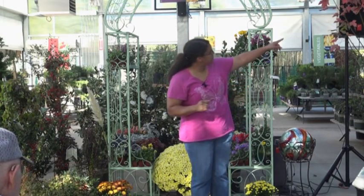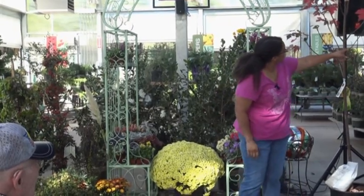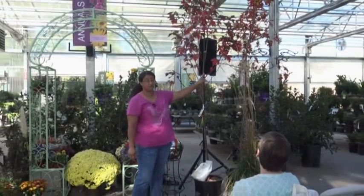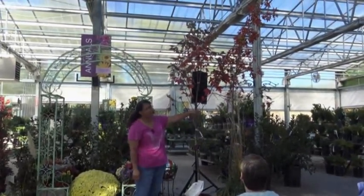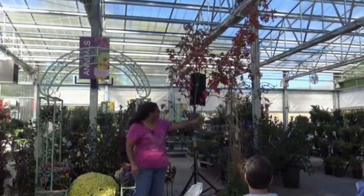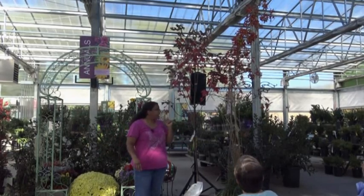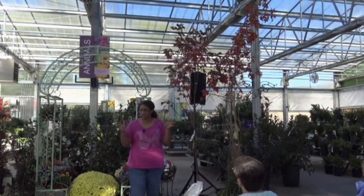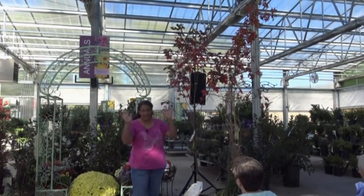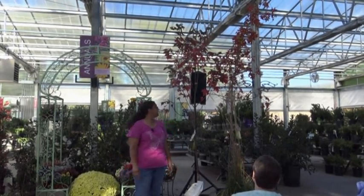Next to the maple, there's an oak that's in the middle of turning right now - a beautiful orangey red currently. It will actually keep going until it's about fire engine red. The leaves stay on for a really long time, and in January they have a tendency to stay on through the winter and then start falling off. People sometimes wonder if something is wrong, but that's just their normal habit - oaks shed as late as January.